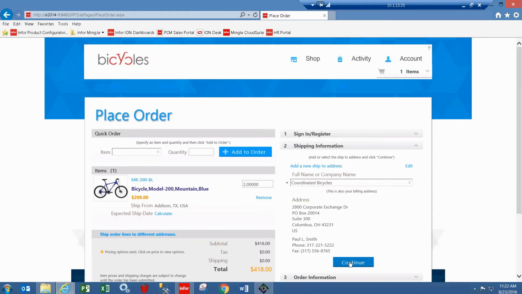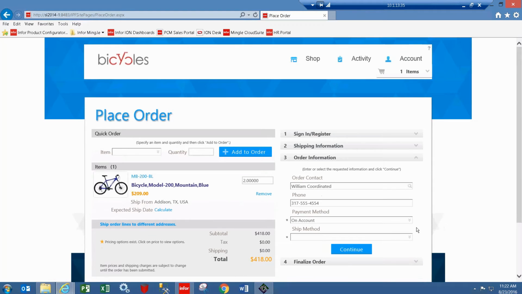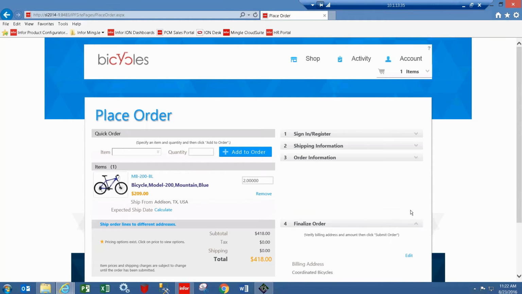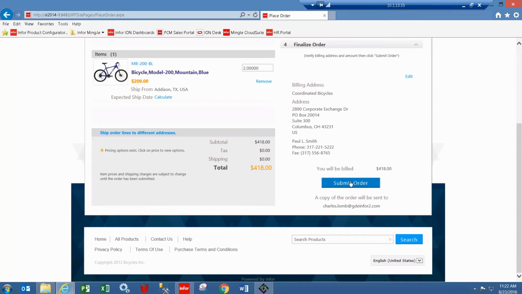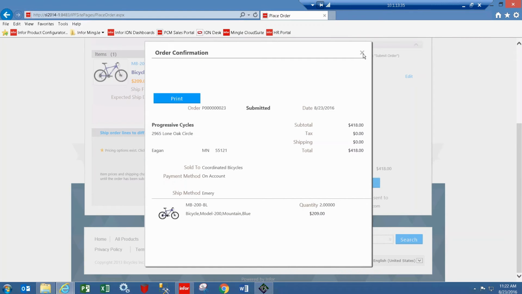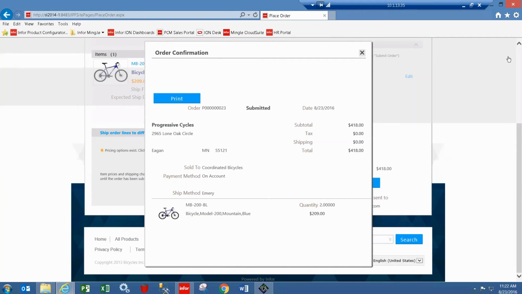But I'm going to just walk through a similar kind of process here. Continue. I'll say, what's my payment method? What's my shipment method? And I hit continue. And then I'm going to get the opportunity, as I scroll down here, to submit the order. Again, it's going to give me a chance to print. I won't print this time.